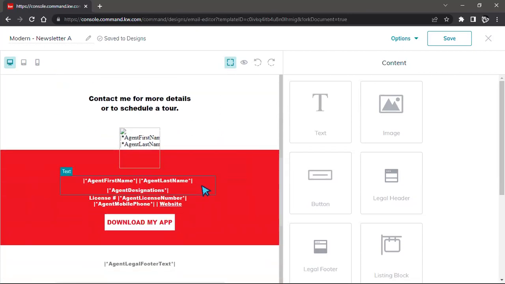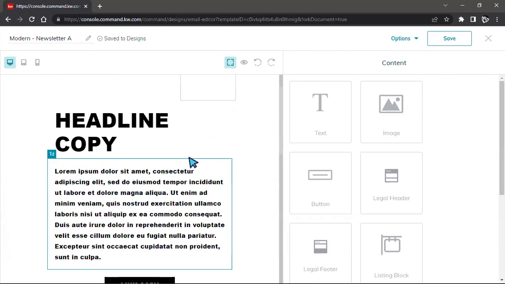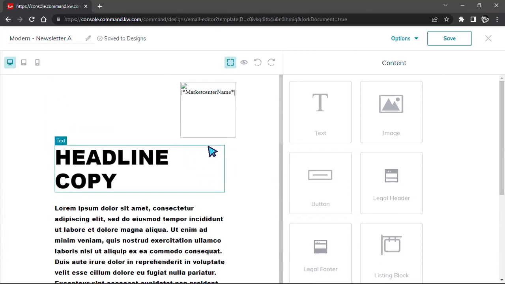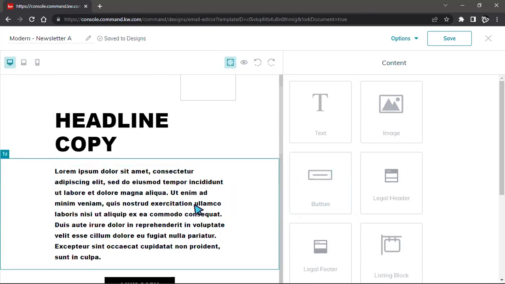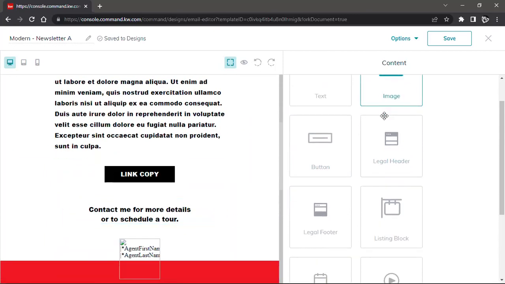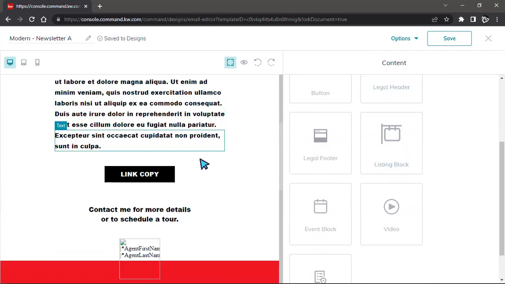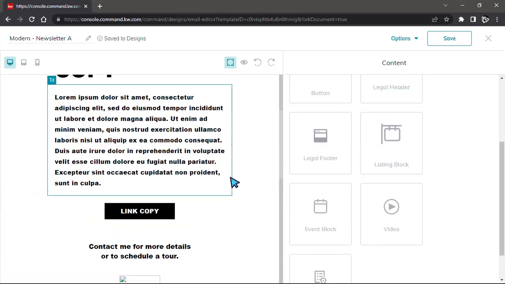Now, again, I do believe that we have a more in-depth designs class that goes through setting up our email templates, but I do want to draw two of our content blocks over here just to reflect what our social media content looks like.